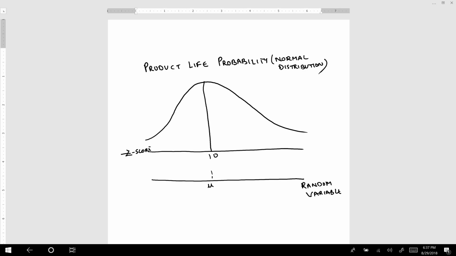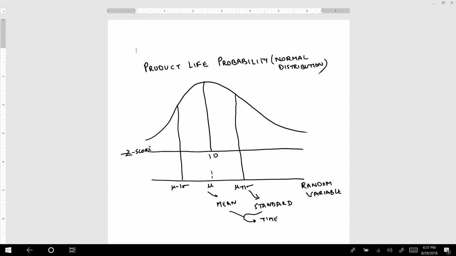So as you might know from empirical rule, this would be mu plus 1 sigma, and this will be mu minus 1 sigma. Here mu is the mean and sigma is the standard deviation. Now in our case it will be mostly used with respect to time. So the mean time and the standard deviation for the time.